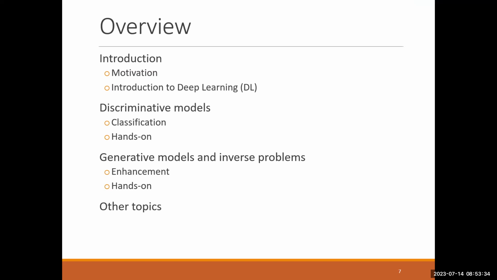The first section has to do with some motivation of what's happening now and why this topic is more popular now than it was 10 years back, and the introduction to deep learning. The second section is on the discriminative models. This is what you probably have heard of. It's the classification type of problems, right? So you're given an image and trying to say whether this contains a couple of dots, a classification problem. This is the thing that we're going to be trying to explore.